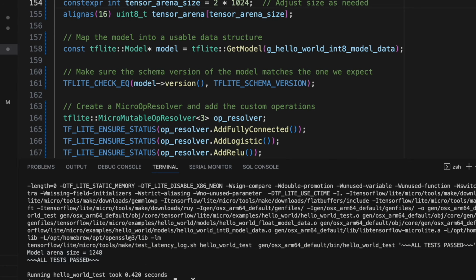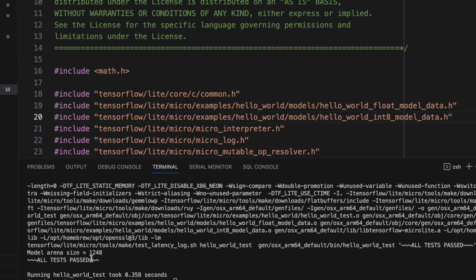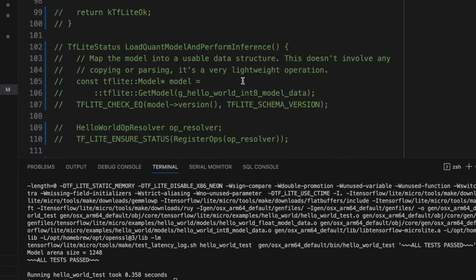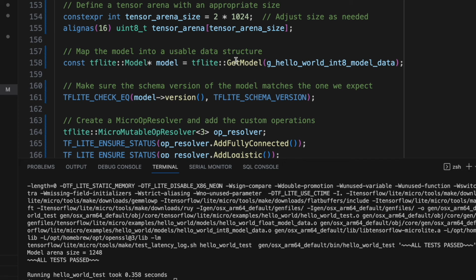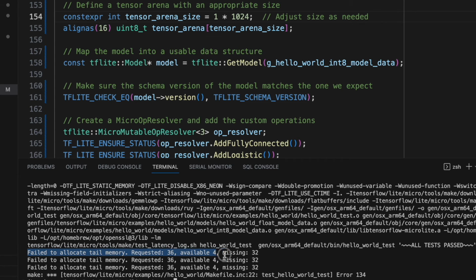And let's run again, and it should still work. And as you can see, the test still passed. You may be wondering, what if I decrease the arena size to only 1 kilobyte? It will probably give you an error. Yes, and it will say failure to allocate memory, and so it turns out we did need more. Let's change it back to 2.